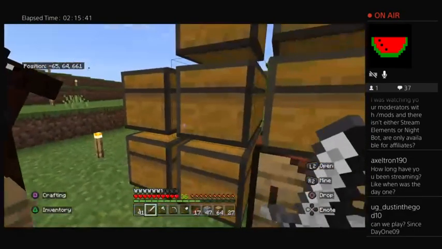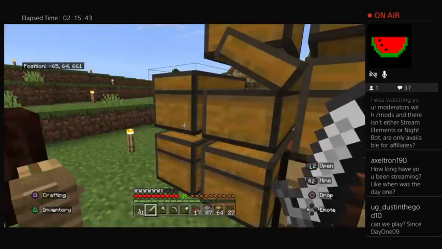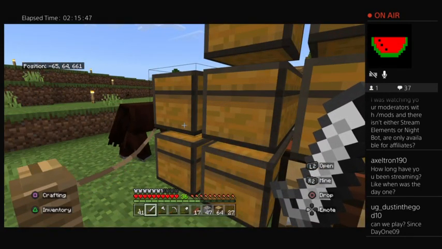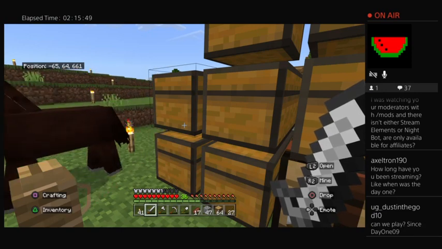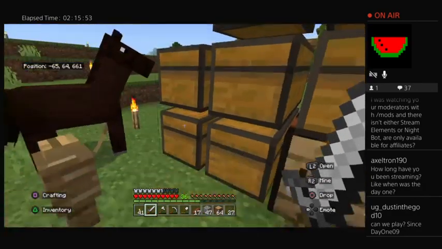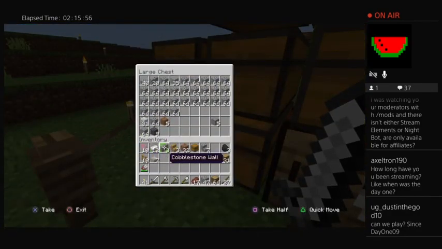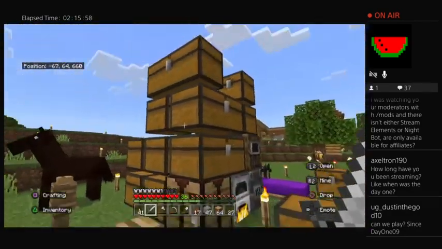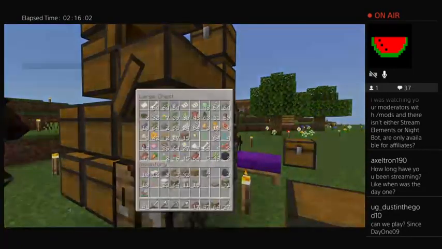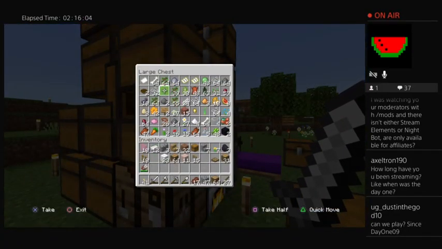Hello, horse, you are in my face. I don't think I need any double smelted stone for this one. No, I don't. Okay, good. So we can put that away. We also will need to make some more beds. Yellow beds specifically to finish off that.